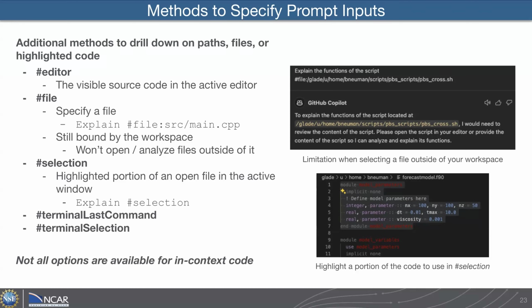The other options here, just to clarify, this editor window is just what's open in that preview window. And then this selection option is, if you were to highlight a portion of the code, it's only going to look at that particular selection. There's two other options within here, which are really just related to the terminal. So if you wanted to see what the last terminal command did, you can use those to query just what's available in the terminal and not in your preview window.